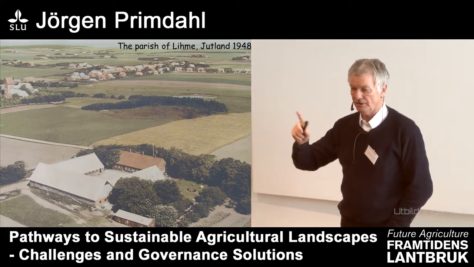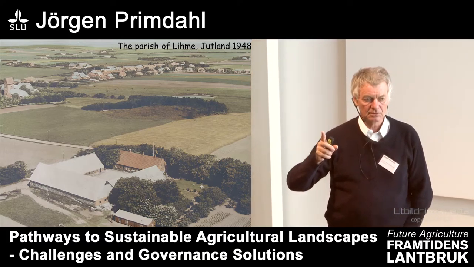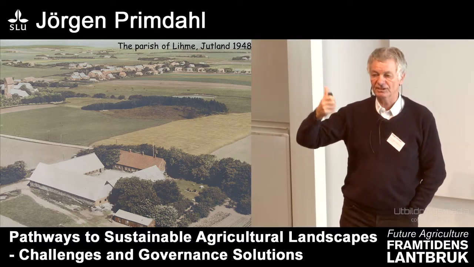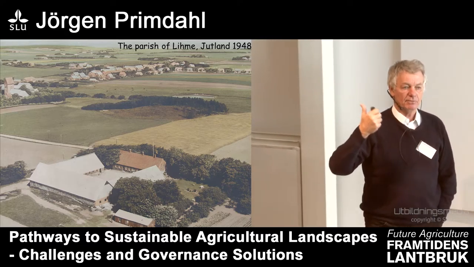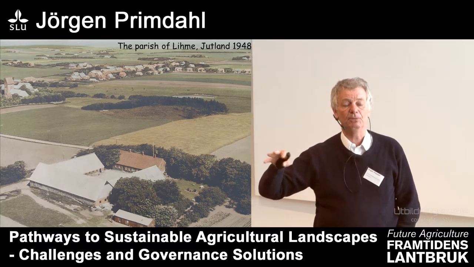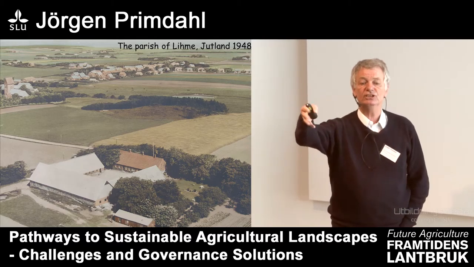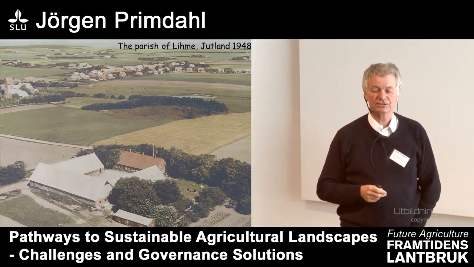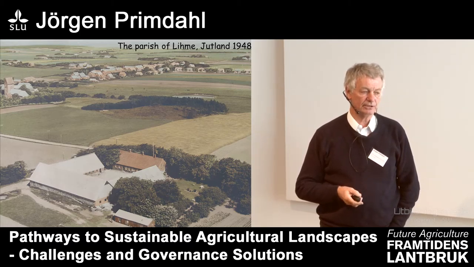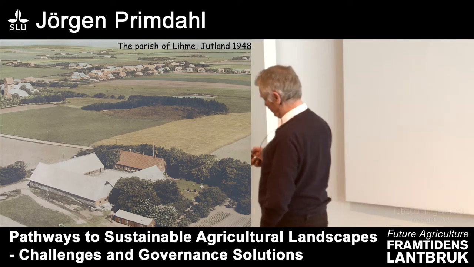Everything was agriculture here. Everything. There was no commuting. There may have been one car in this village. Maybe the priest had a car, maybe the veterinarian had a car. But everyone else certainly did not have a private car. So people here were locked in territorially. They couldn't commute to a city to work in a factory, for instance. So it was agriculture economically and socially. Everybody worked in agriculture or for agriculture.